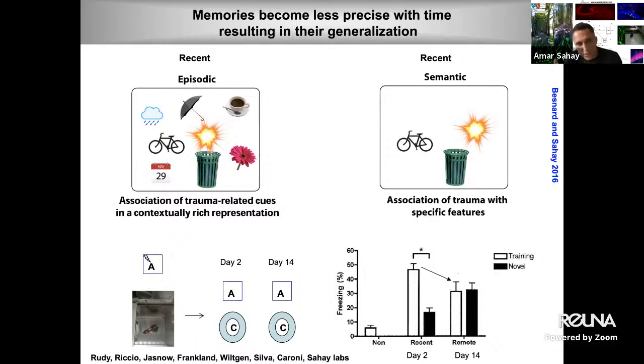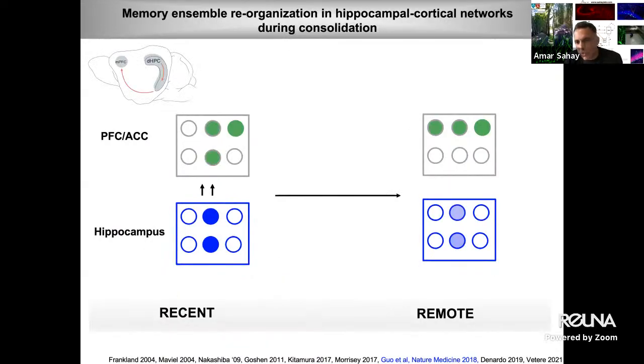However, with the passage of time, as this memory becomes less precise and more gist-like, when the animals are returned at a remote time point to the training context or the neutral context, you now see an elevation in freezing levels in the neutral context, indicative of increased generalization of fear. You also notice a decrement in the memory of the original training context. Over the last decade, in vivo physiological recordings in the prefrontal cortex, molecular tagging approaches, and the use of immediate early genes have demonstrated that memories undergo profound reorganization in the prefrontal cortex.